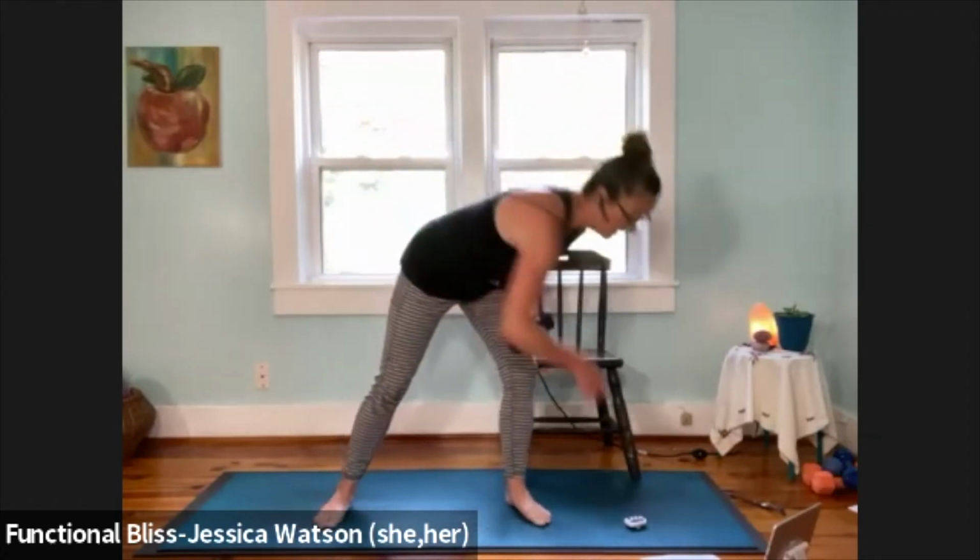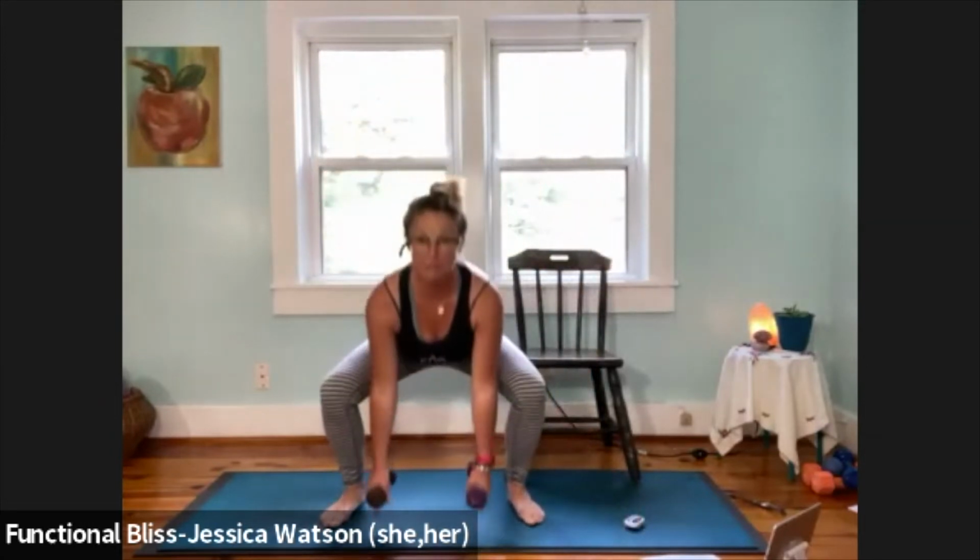That might mean hip width distance apart, toes and knees pointing forward, slightly wider, or any other place in between. Make sure that your legs feel strong, whichever variation you choose. Butt back, bend your knees. You might touch the ground, press up and overhead.